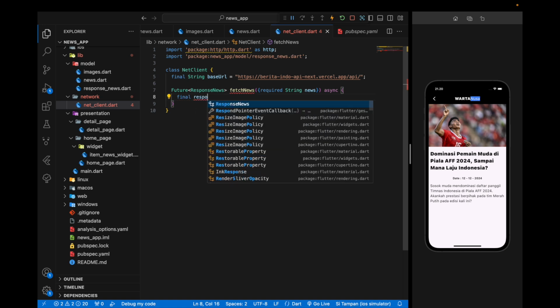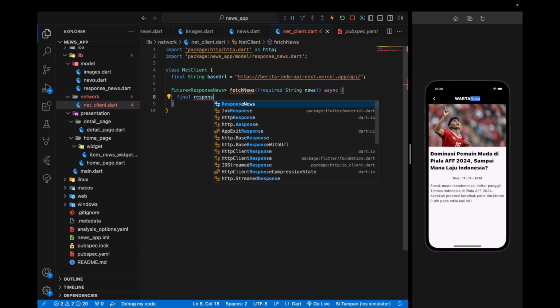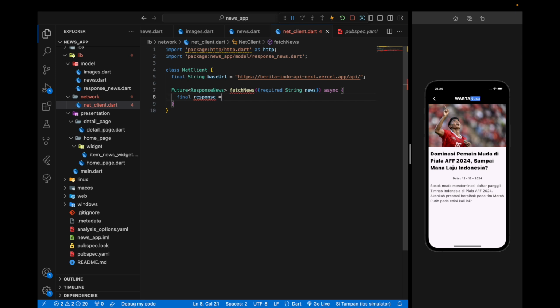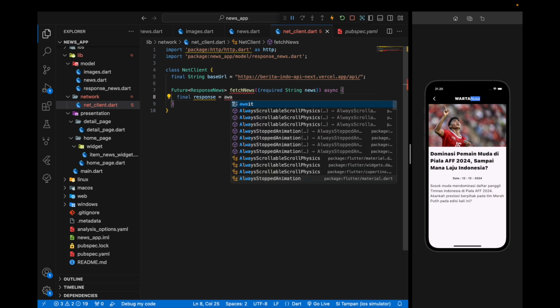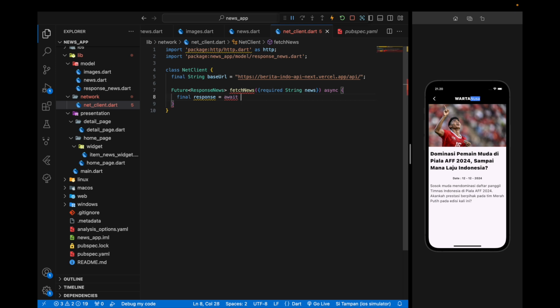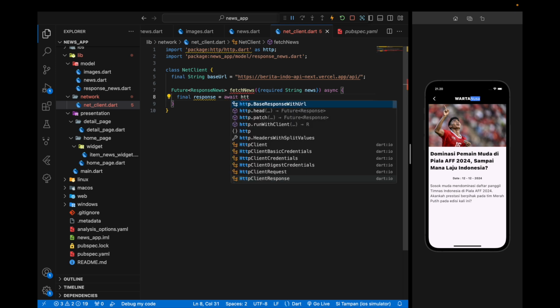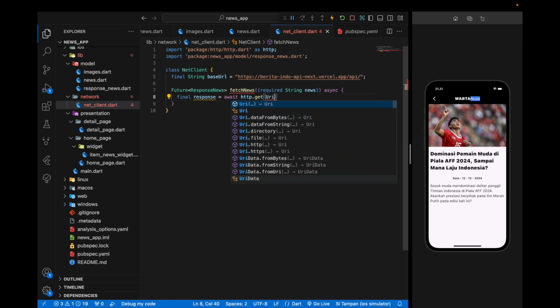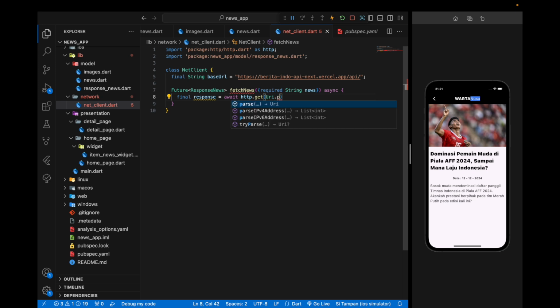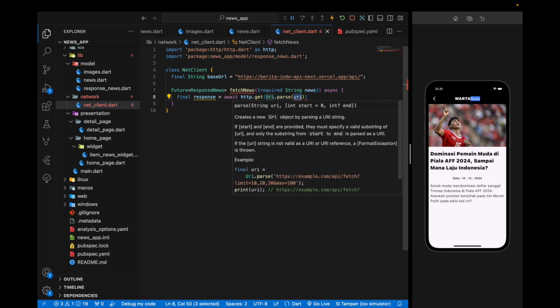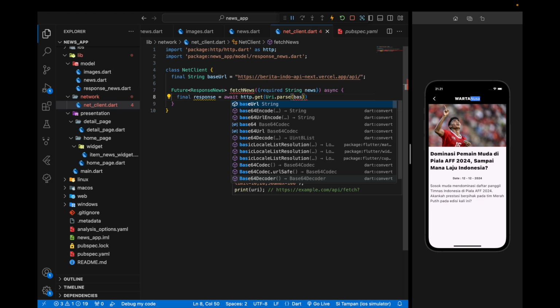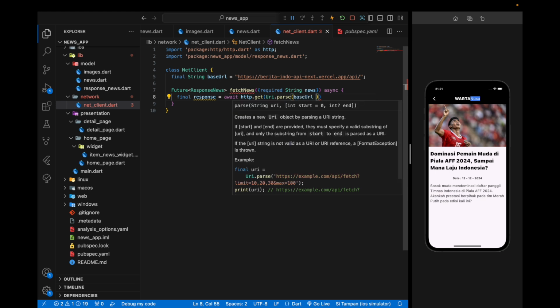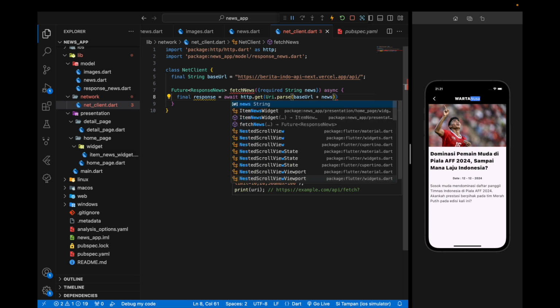Okay, so next step we want to make a final response. Just write response and await http dot get, and we might want to write URI dot parse. So want to use the base URL and plus news, like so.